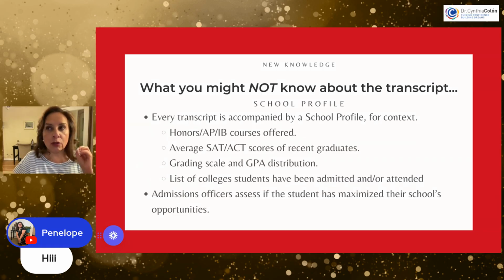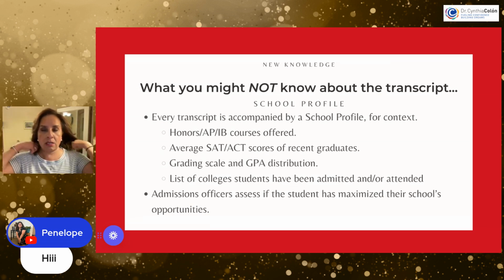And key point, the good school profiles, the ones that did the best job, would also give me a list of colleges to which the students from your high school had been admitted in the last 3 to 5 years. All of this information is really key for me understanding the context from which you come. To give you a quick example, if I see that the average SAT score of the students coming from your high school is an 1100, that's much different than when I'm looking at a school where the average is 1300. So it gives me the context in which to review your application.